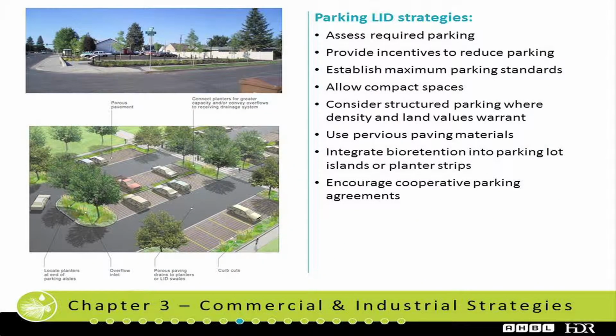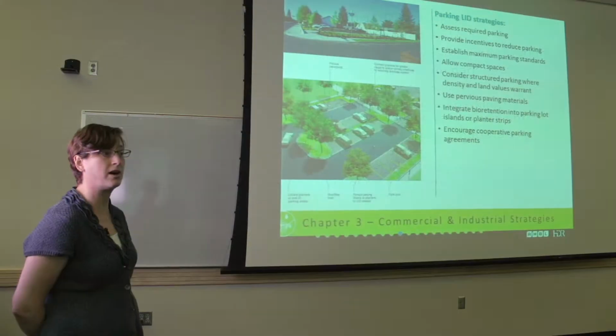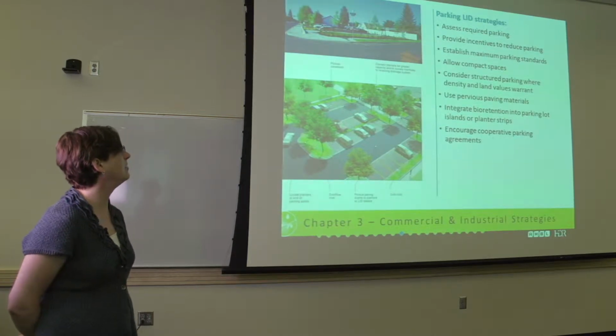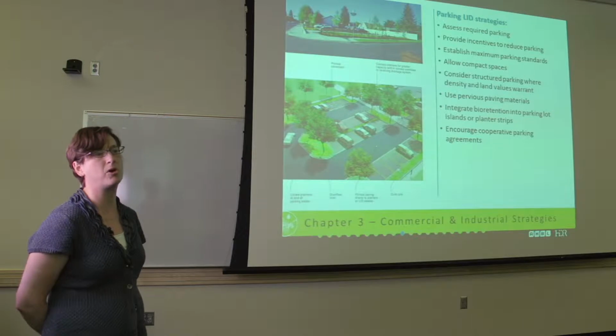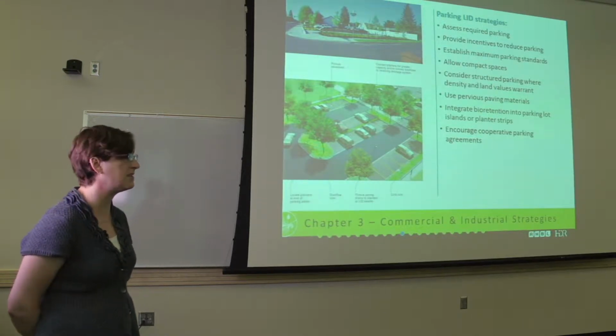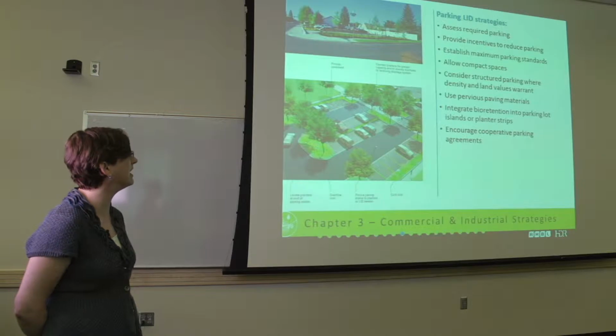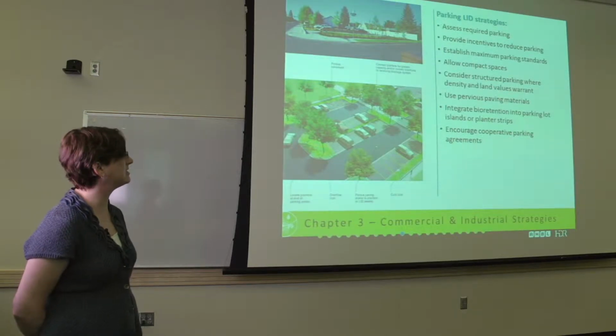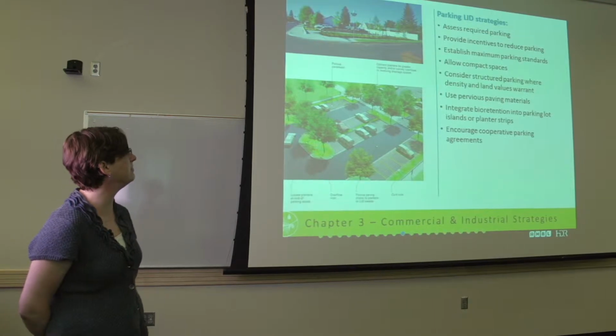The first thing you're going to want to do when you think about designing parking lots with low impact development is assess the required parking. Sometimes compact parking spaces may or may not be allowed. Local standards are going to dictate what the minimum amount of impervious area required for your parking lot is going to be. Provide incentives to reduce parking, for example bicycle facilities in the building or carpool spots. Allow compact spaces to reduce your total impervious area. Consider structured parking where the density and land values would warrant that type of approach.